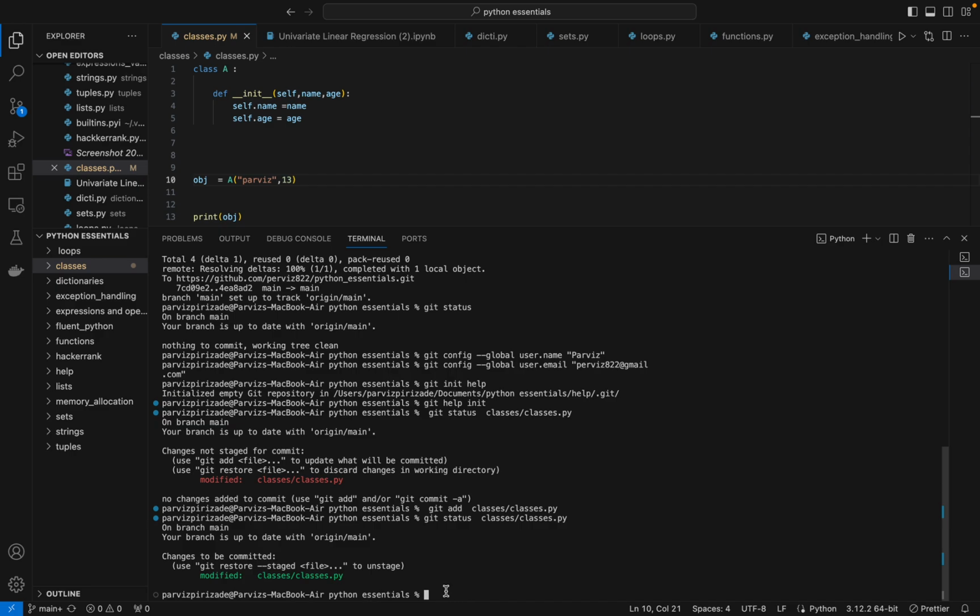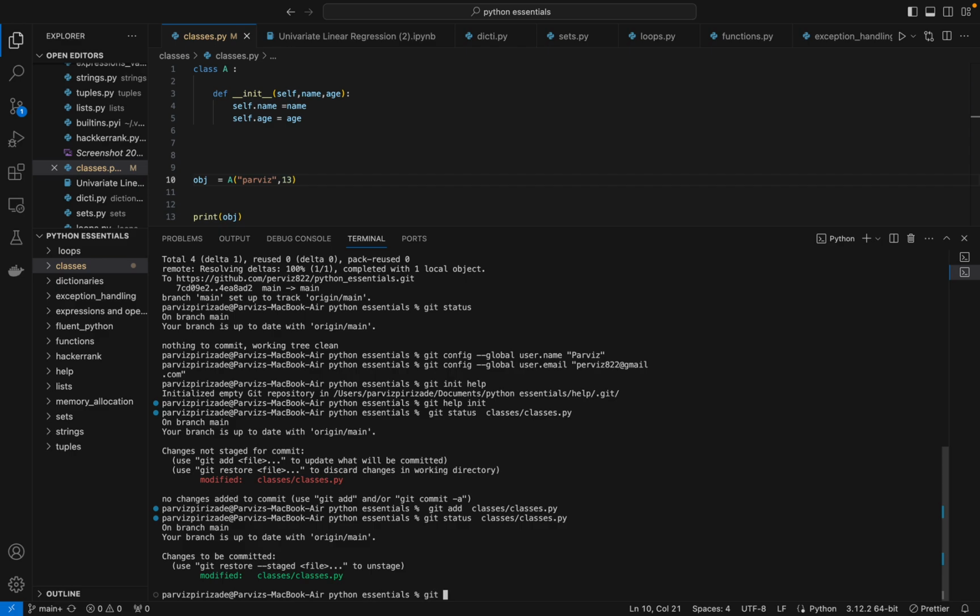So the next thing we can do is add that change as a commit to our local repository. And when we do that, the local repository will store the entire snapshot of the project.